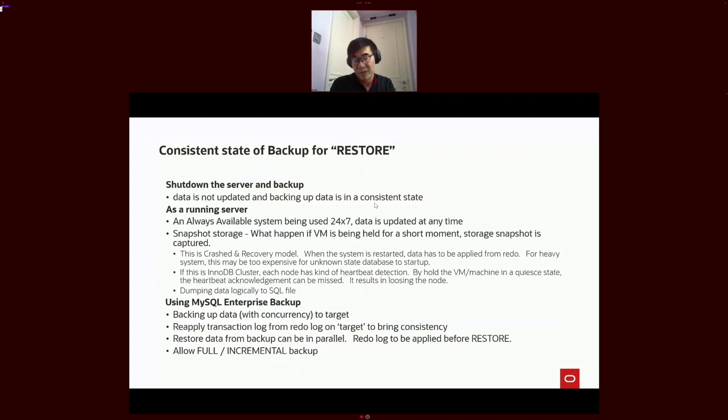So restoring data can also be faster because it can be parallel. It's not like SQL, where it has to apply statements line by line. And there are a lot more features with enterprise editions: full and incremental backup, monitoring, encryption and so on. Also, when the data in MySQL is encrypted, we need to read the data in a more secure way, which is what the enterprise editions provide.